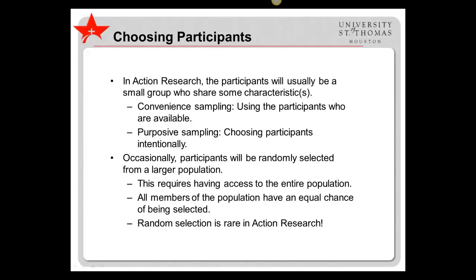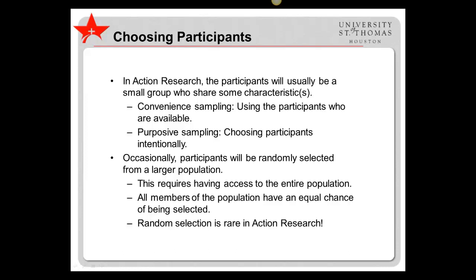Now let's talk about sampling. Sampling involves selecting participants from a population. There are 2 types. Random sampling, as the name would suggest, involves randomly choosing people from the population. In this type of sampling, all individuals in the defined population have an equal and independent chance of being selected for the sample. Random sampling is the best way to possibly obtain a representative sample. However, it is pretty rare in educational research, as we often don't have access to the entire population.